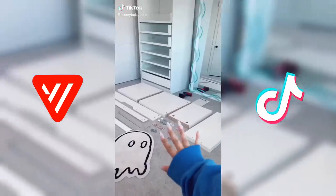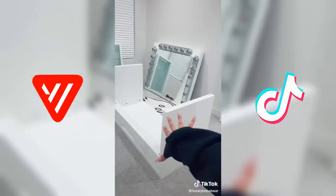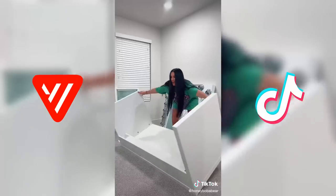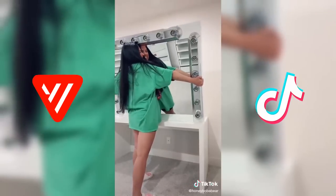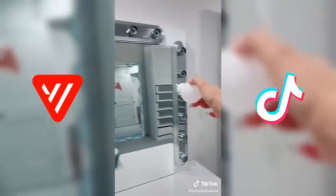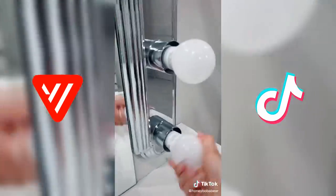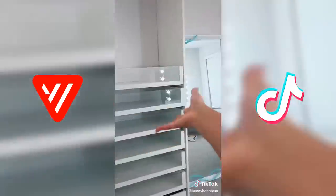Unpacking my filming room part two. I'm gonna build the makeup table. Finally got a drill — I feel very professional. I'm almost done, I have a few more screws, then I have to flip it upside down. It's not even heavy. Now I'm gonna get this on top of the table. I can't believe I did that — I'm so proud of myself. Now I'm gonna screw in the light bulbs. I can't stop jumping around I'm so excited. Oh my gosh, it's like a dream. I can finally start reorganizing my makeup. See you in part three.